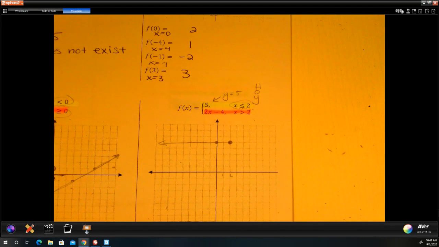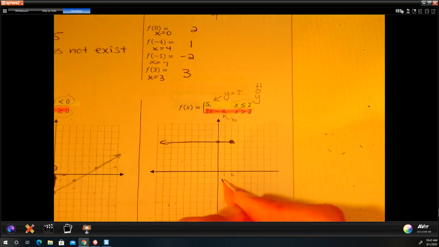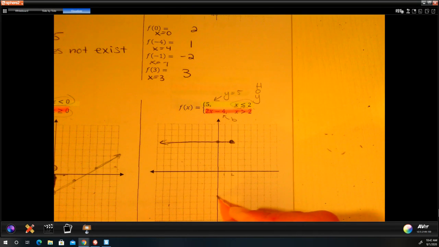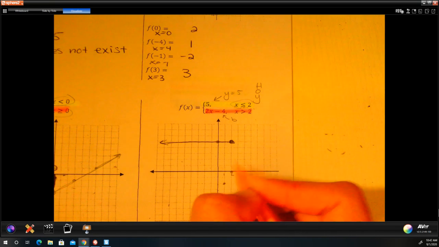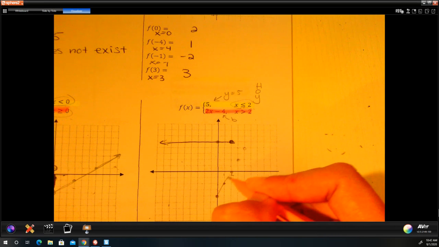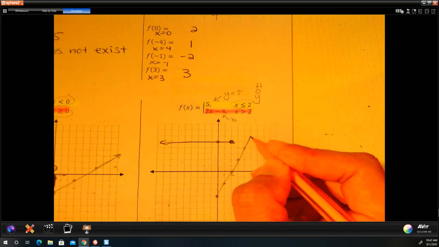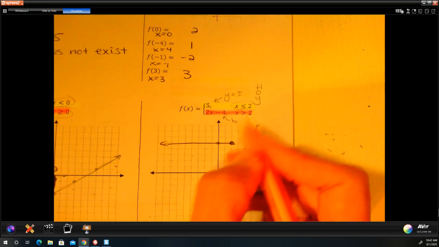All right, next graph. So if you wanted to go ahead and write it in pen now or make them different colors, you could. So this one, my beginning is -4, 1, 2, 3, 4, and then I'm going to rise 2, run 1, rise 2, run 1, rise 2, run 1, until I feel confident that I could draw a nice line. Okay, and then I want to, down 2, run 1.